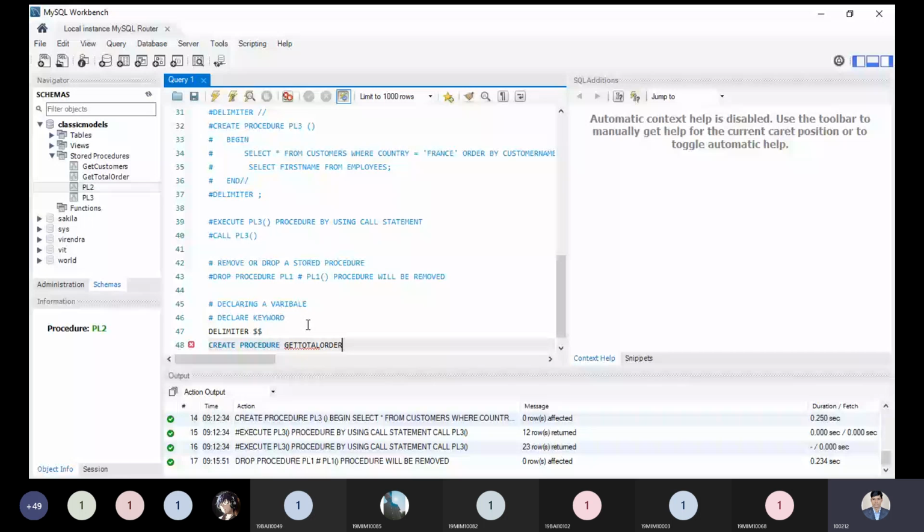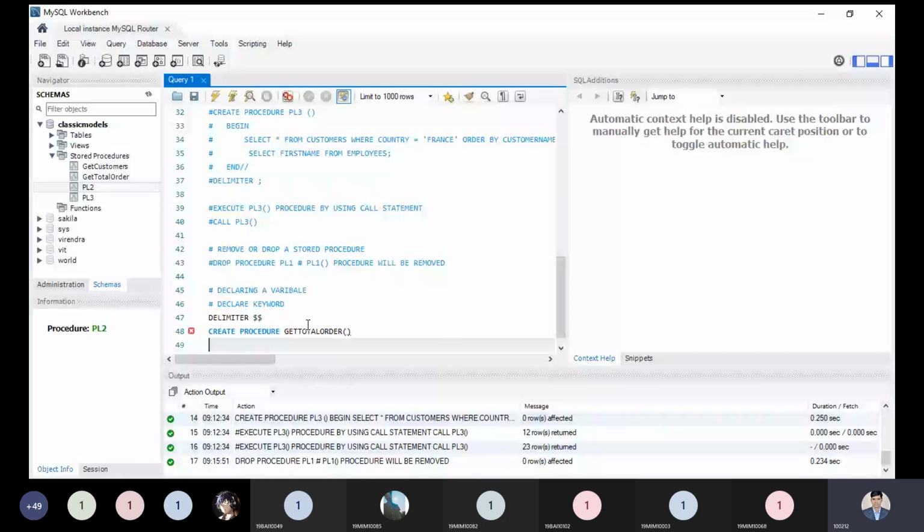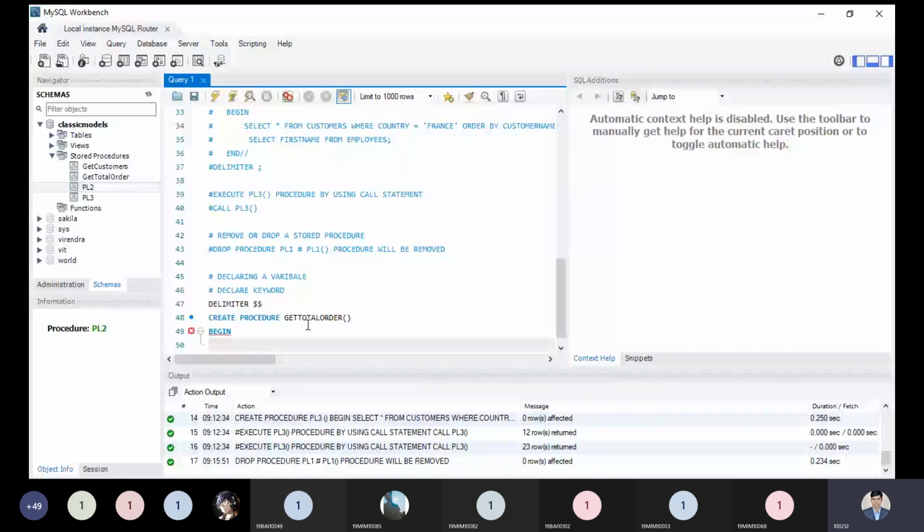In the beginning section I need to define or declare a variable. So declare total order. What is the type? Integer.